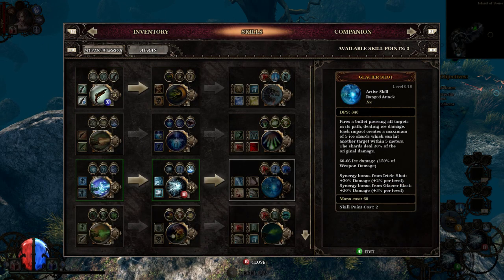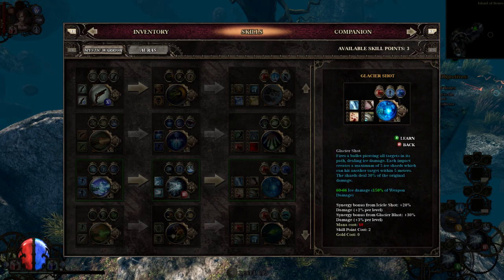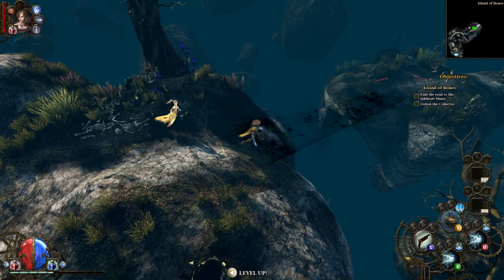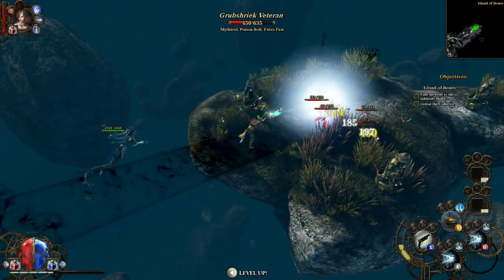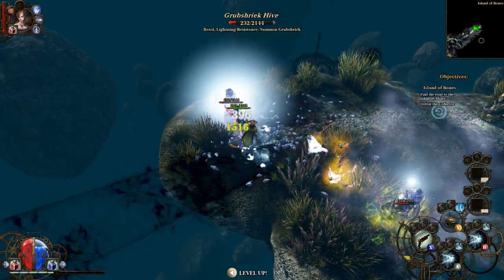You know what? If I were to go into this one, I don't want it to seek out further. No thanks. Piercing all targets in its path. Takes 60 mana. No thank you. That's 12 more than what my current one does. I will pass on that.